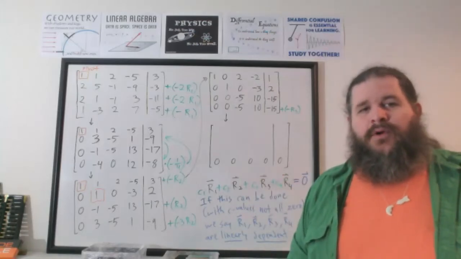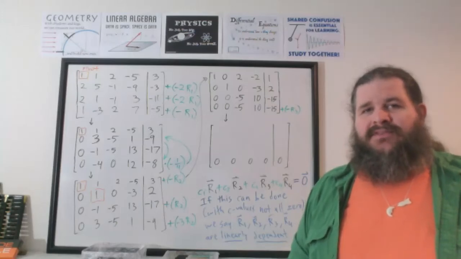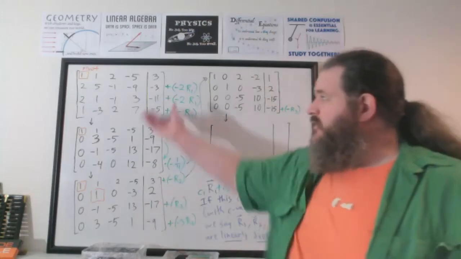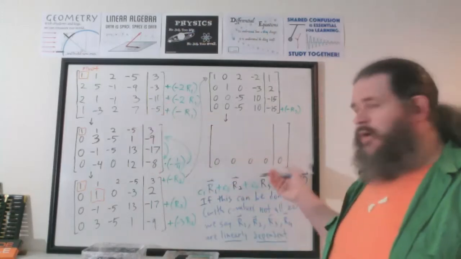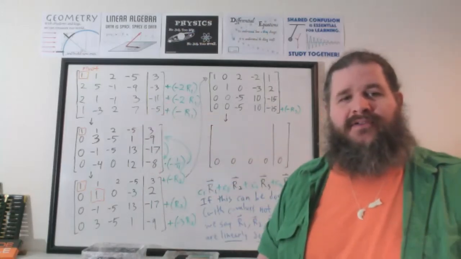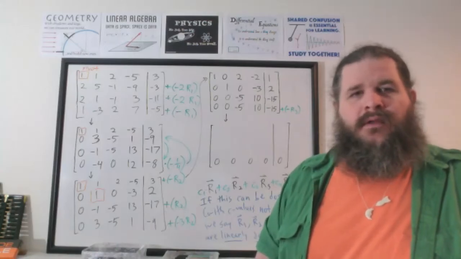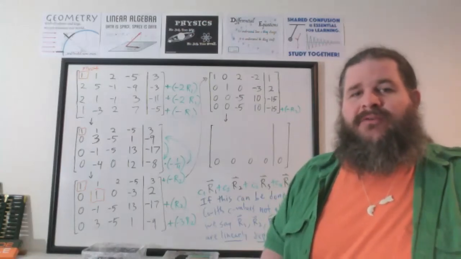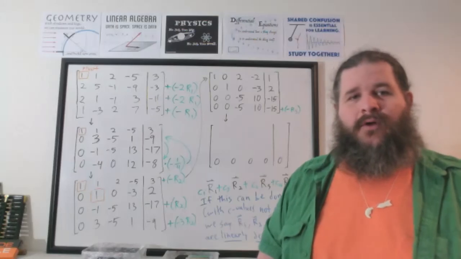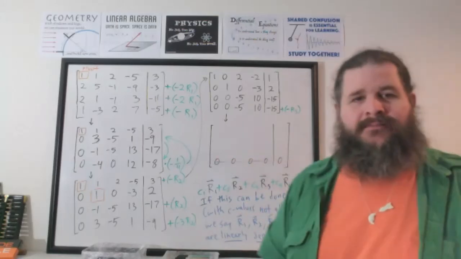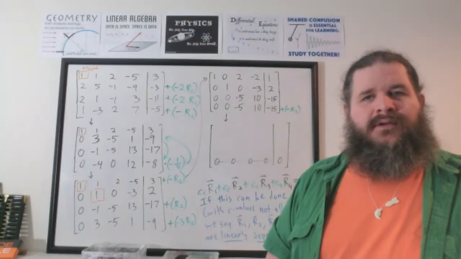So the fact that these rows are linearly dependent means that one of those rows could be ignored and we'd still have all the information we need. We didn't know that from the start, but the fact that one of the rows cancels out to all zeros ultimately tells us that one of those rows wasn't really needed. So we can essentially treat this as a system of 3 equations instead of a system of 4 equations, because one of the rows is essentially gone. Any questions on that so far?